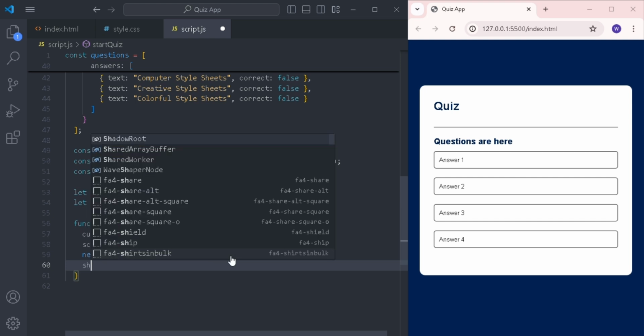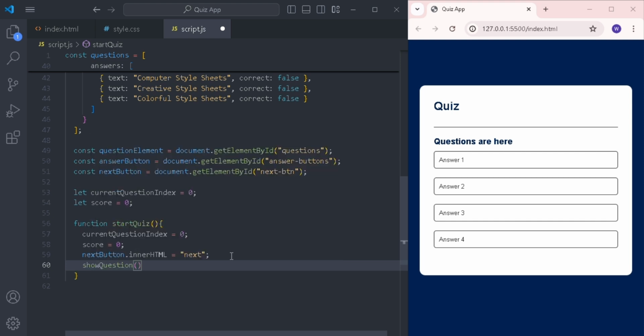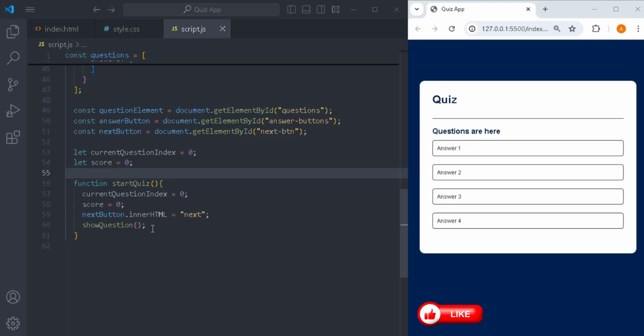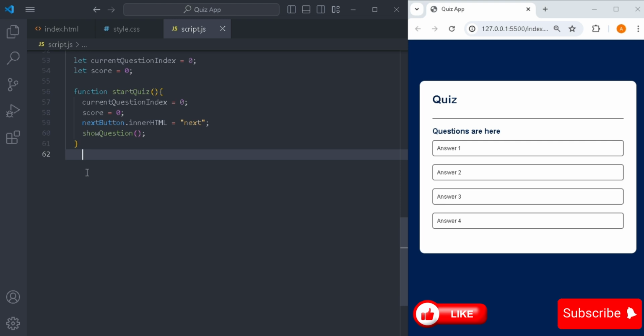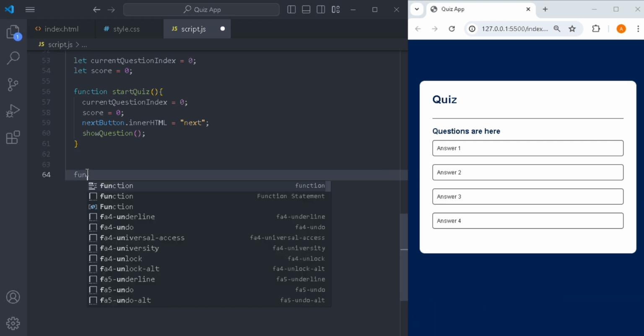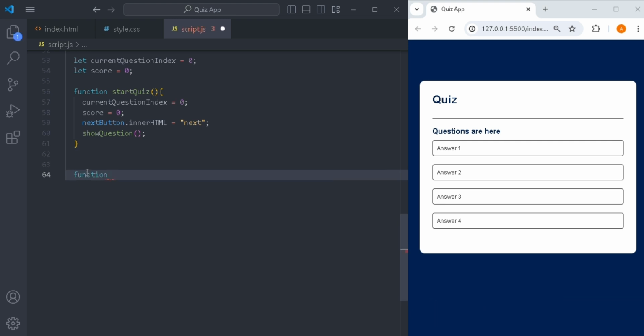For that we will write here show question, and this show question function will run and show us new questions. So basically this is a function, and we have not yet defined this function. So now we will create this function. For that we will come here and write our function, and the function we are going to write is this function. So let's copy it and paste it here, and now let's define this function.